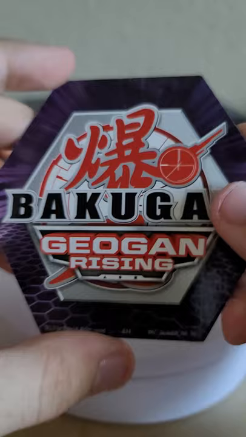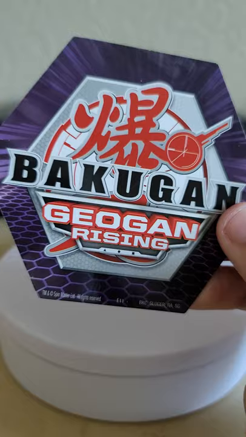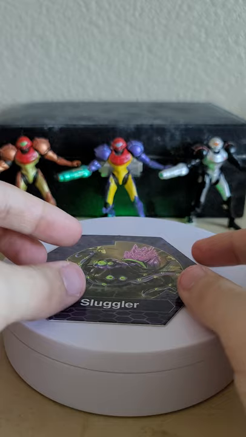And of course, on the back, we have the Bakugan Geogan Rising logo as compared to the original Armored Alliance version. We have just the Armored Alliance logo with the sort of hexagonal hive matrix background on it, which is very nice. So, putting that down there, we also get the character card, which is Sluggler.